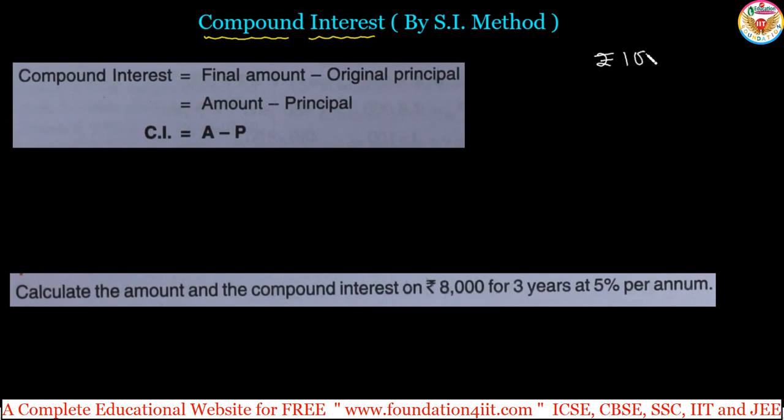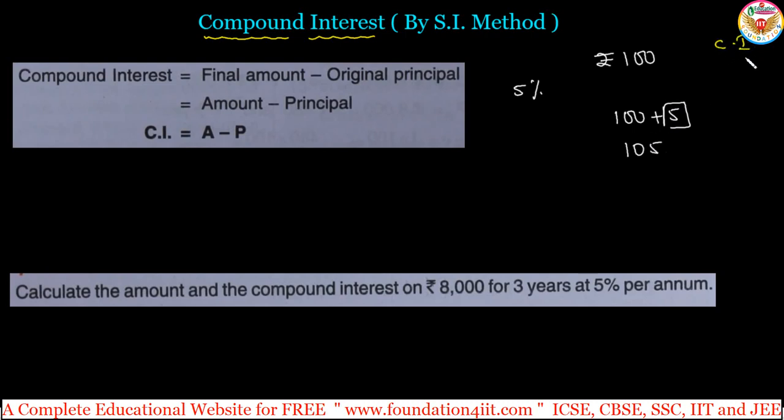If you borrow rupees 100 from the bank and imagine there is a 5% rate of interest. So after 1 year, 5 rupees interest plus principal 100, 100 plus 5, so 105 is the amount, but interest is rupees 5. Every year we'll get 5 rupees as interest. In simple interest, first year is 5 rupees, second year is 5 rupees, every year 5 rupees we get as interest.